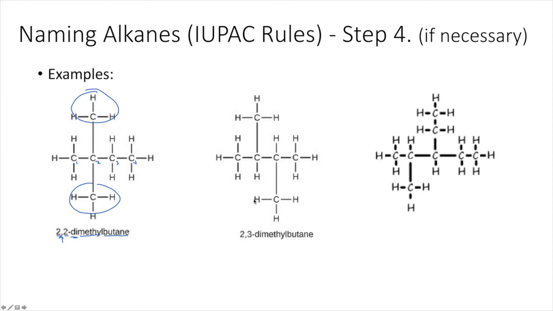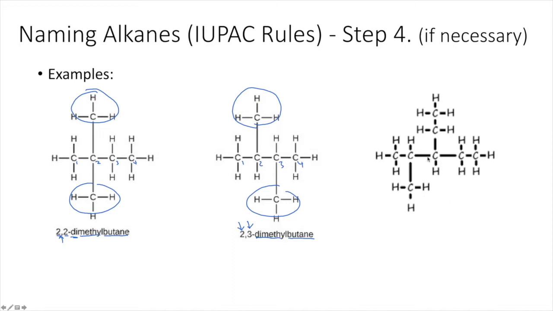Now distinguish that between this one. So it's still butane, 1, 2, 3, 4. That's the longest carbon chain. There's still two methyl substituents, dimethyl. But now, if this is carbon 1, 2, 3, 4, one of the methyl substituents is on carbon 2, and the other methyl substituent is in carbon 3. So you can see the need for the comma there to designate which carbon the substituent is on.